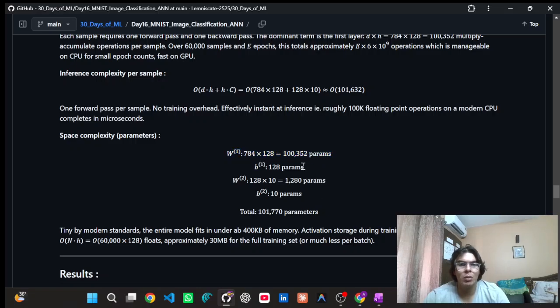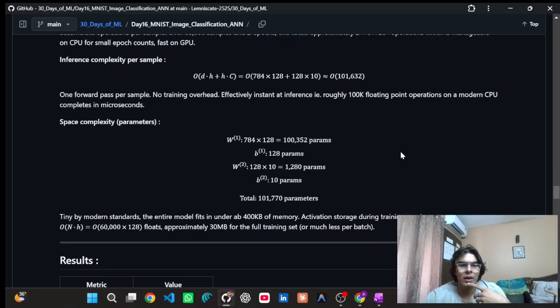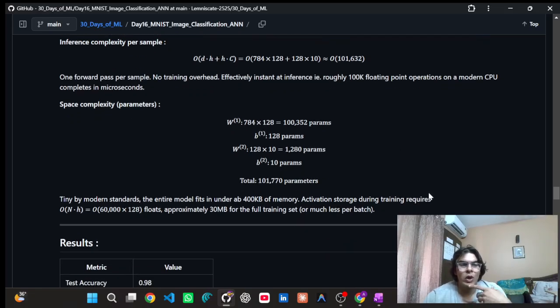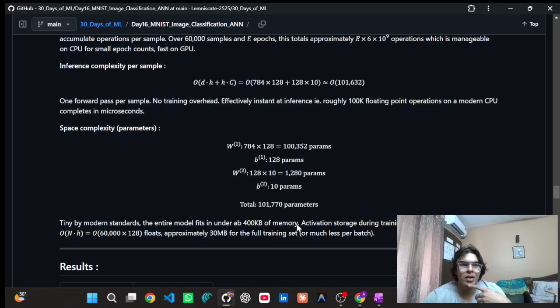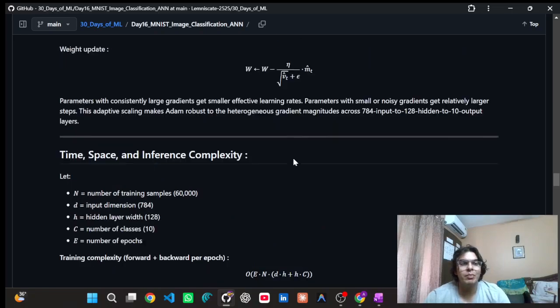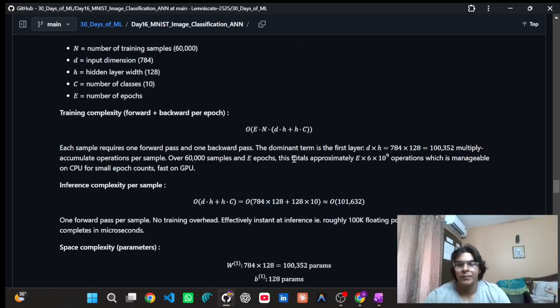Bias is going to be equal to the number of neurons, 128. In the output layer, we only had 10 because we are dealing with 10 classes, and this is the weight. So this is the total parameters that we are having. You can convert them to kilobytes just for interest's sake. This is what it comes out to be, 40 KB, which is very interpretable. So this is for the time, space, and inference complexity.